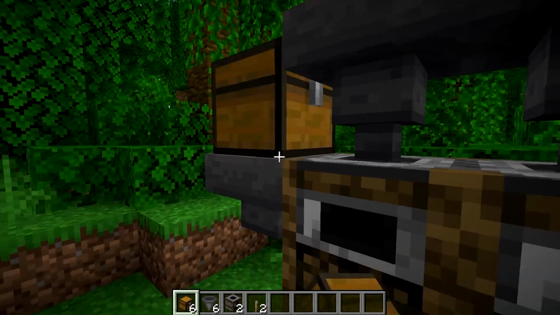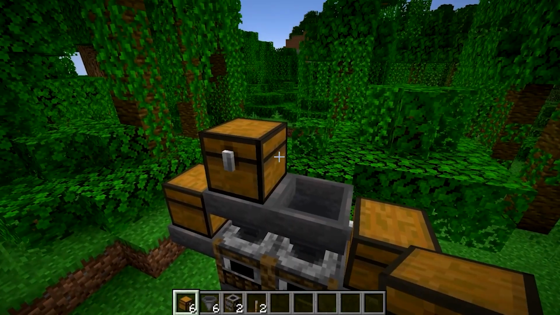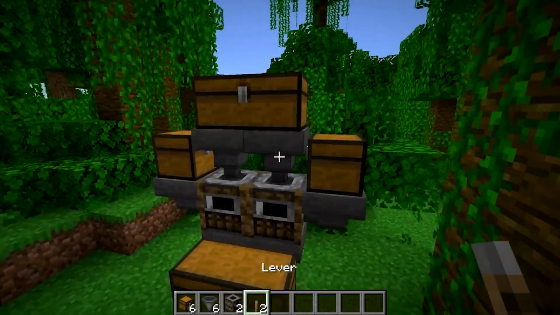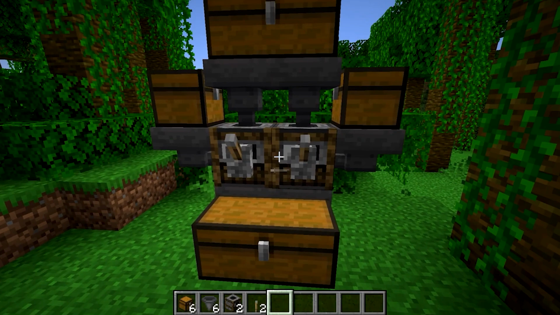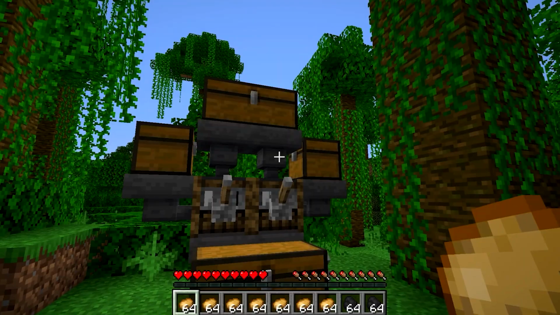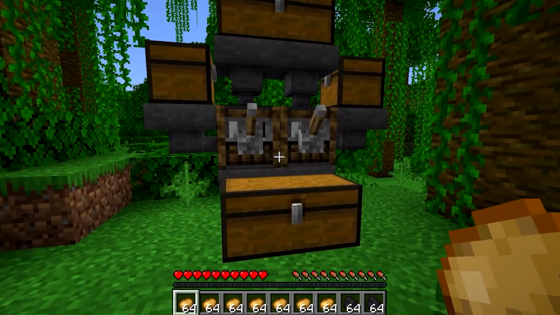Now for our chest, place 1 on either side like so. Then place a double chest on top, and for the last step, you're going to want to shift click on some levers on the faces of each furnace just like that. Our farm is complete.